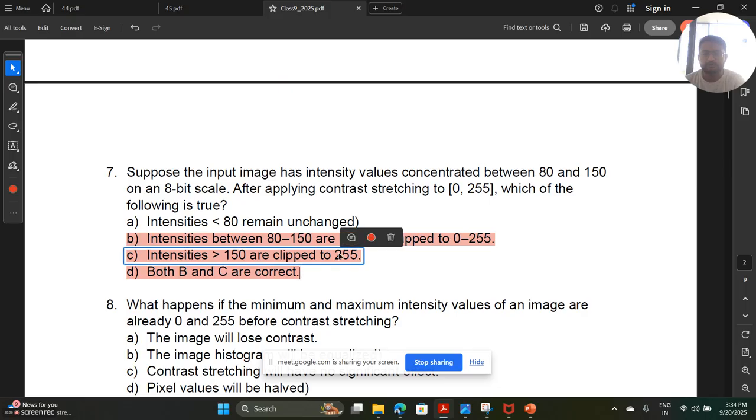The meaning of option C is that if you have a value greater than 150, then all of it will go to 255. Because your image only goes up to 150, it does not have any value more than 150, so 150 or more will be reassigned as 255.